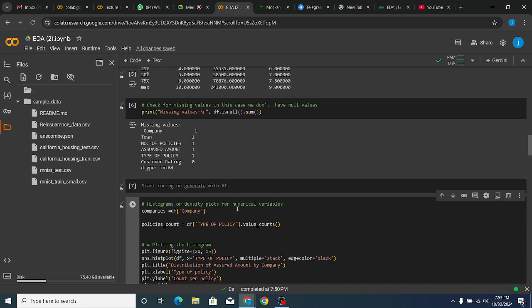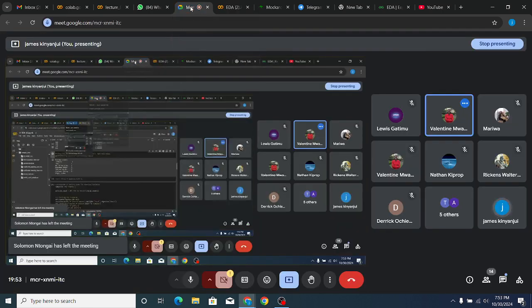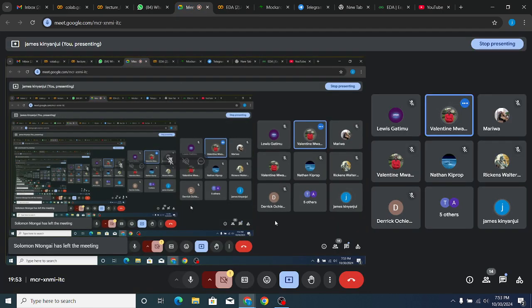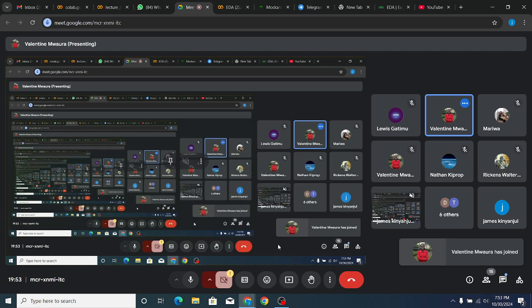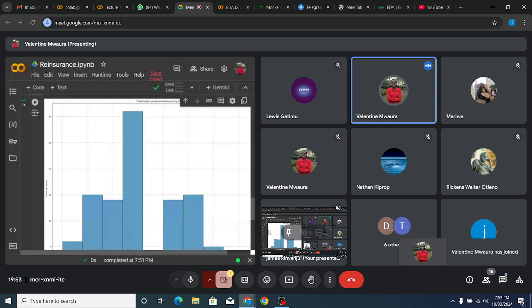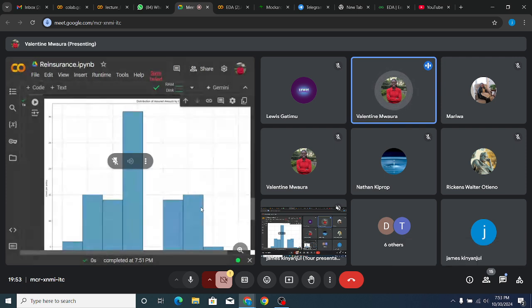Allow me to share my screen. There is a place in my histogram that is blank. Okay, let me see your screen. Yes, there is a part that is blank.